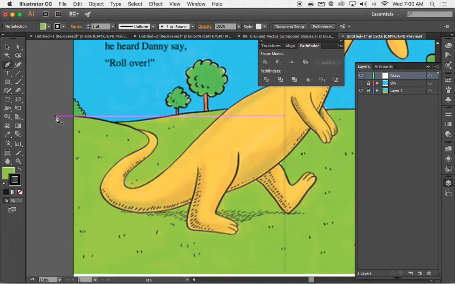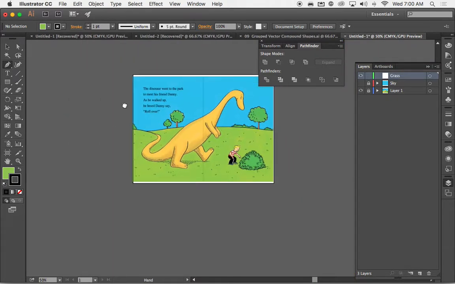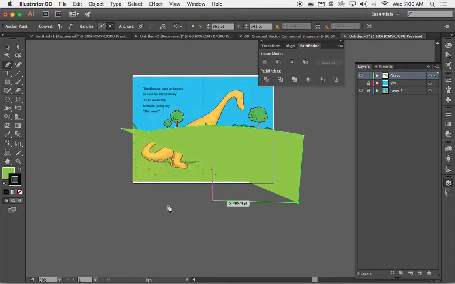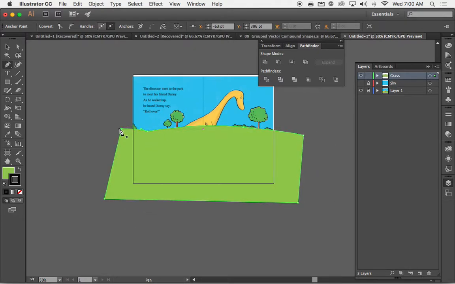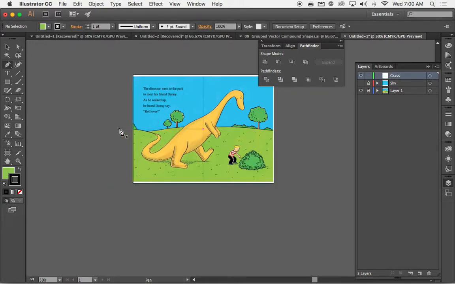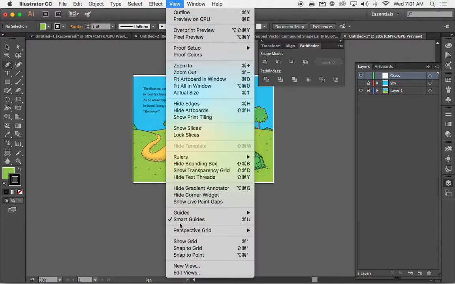And I'll start outside the document. So if I zoom out here, I'll do it really quick so you can kind of see, I'm basically going to make something like this, pull this over. So we're just going to make a big old hill here, like that. But I'm going to delete this. There we go. And notice that as I hover over stuff, I get these lines popping up. Sometimes it's a good thing, and I know that when we were doing the shape building, it's extremely helpful. These are called the smart guides. So we're actually going to turn that off by going under the view menu and unclicking smart guides.